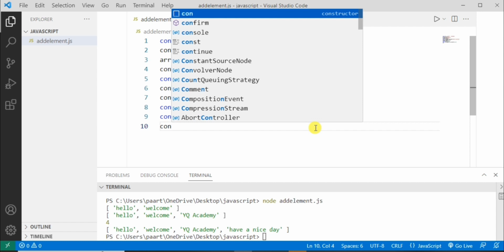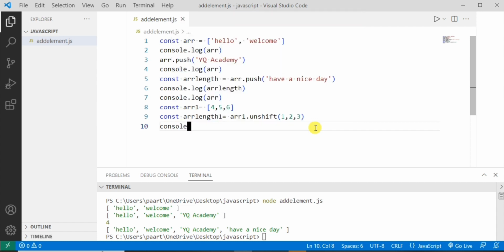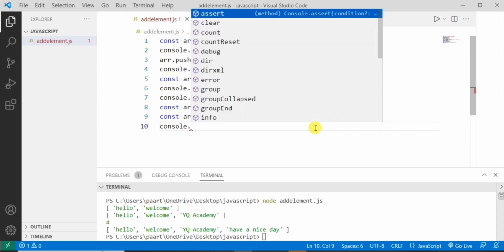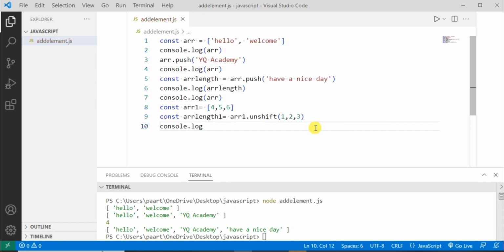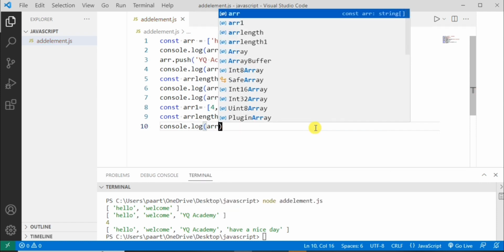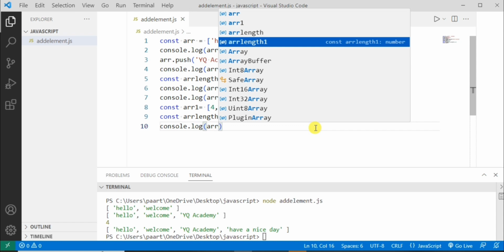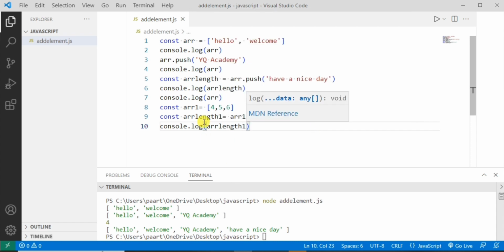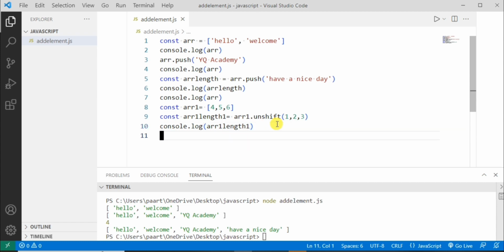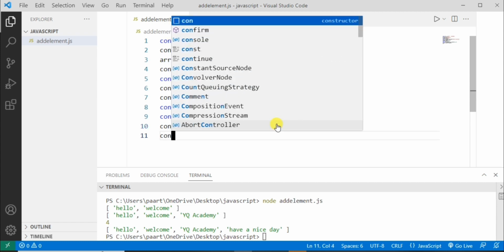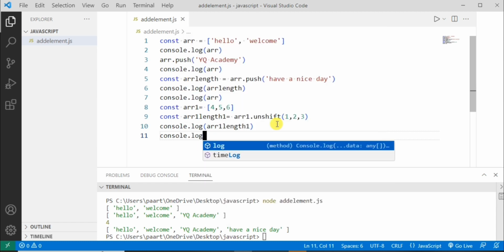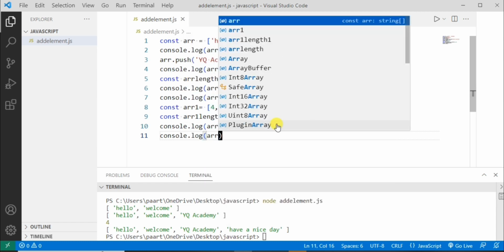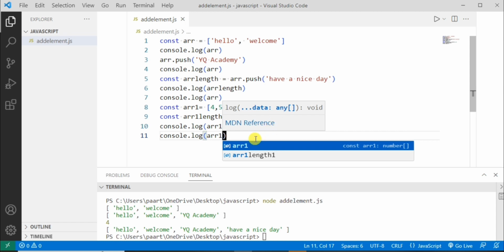If I want to see the length as well, then let me write console.log arr length 1, because I'm trying to see the length and this array output. And let's write console.log and then the array name, that is arr1.